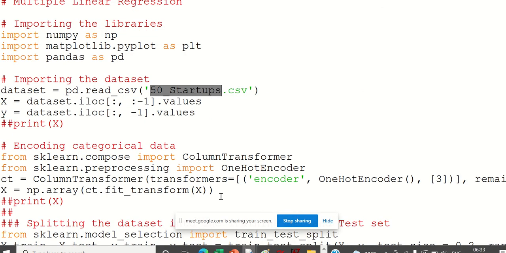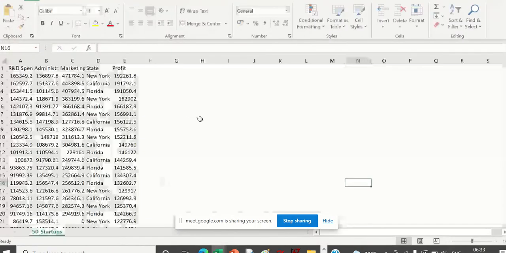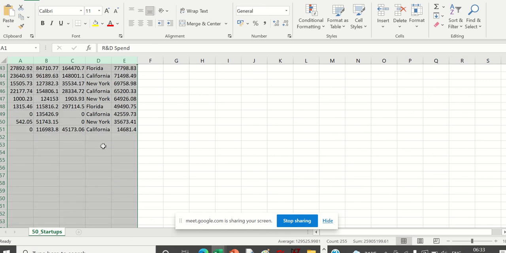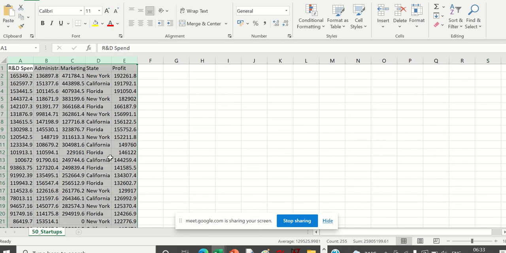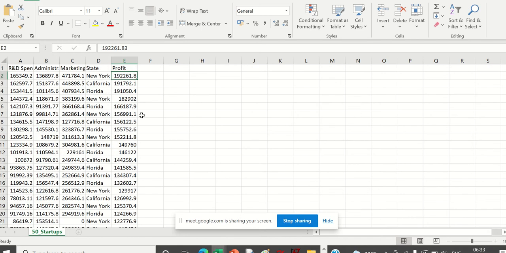So this is the data set for 50 startups. There are 50 companies. These are basically 50 startups, and this is their profit. This is the amount they have spent on R&D, research and development.